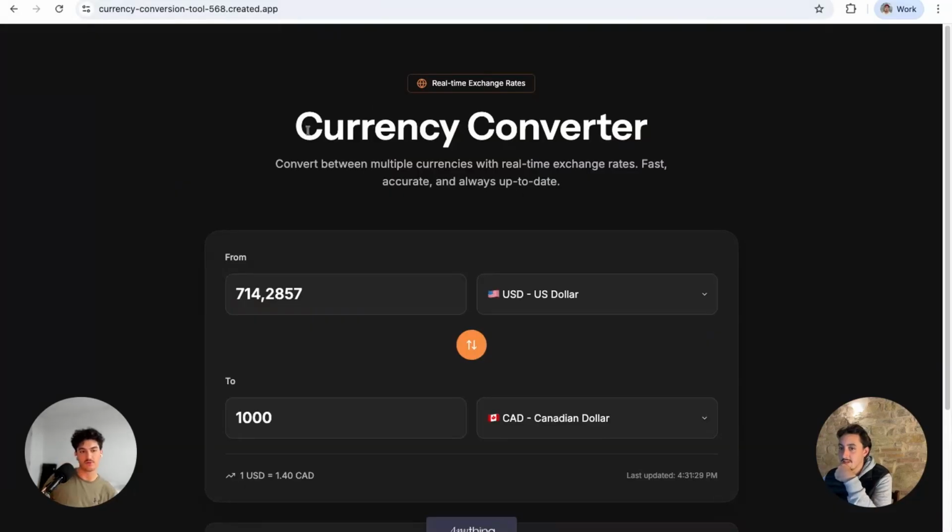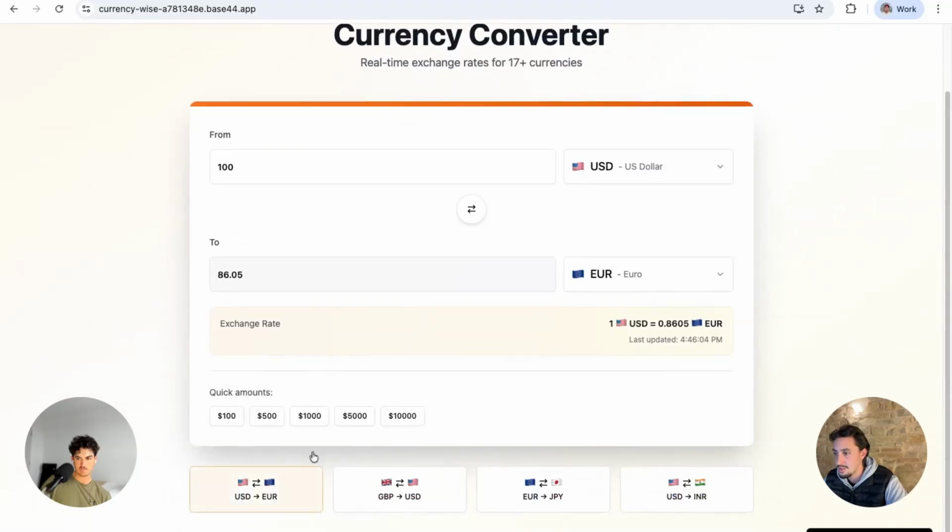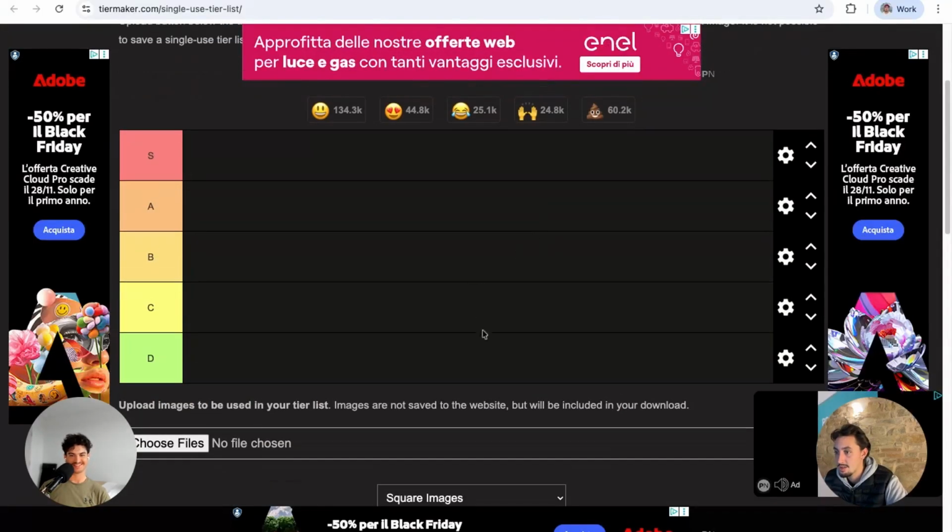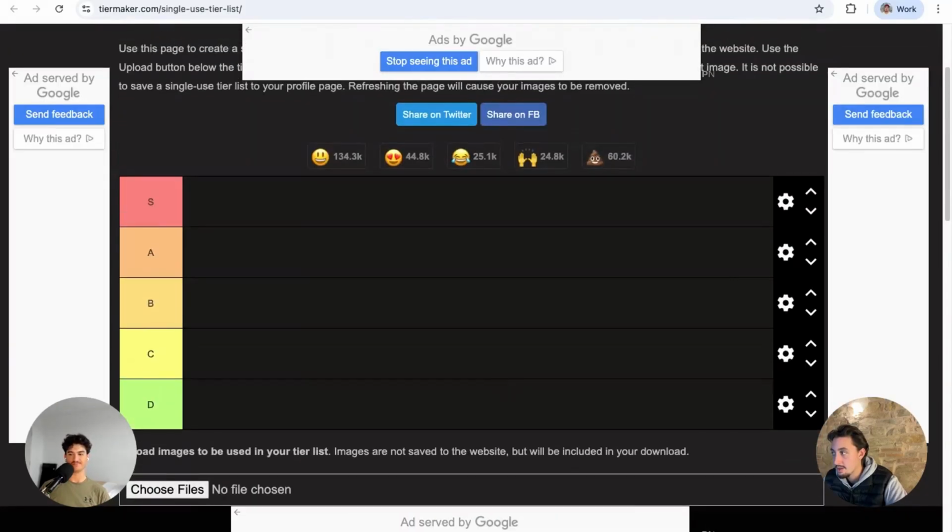Let's go through and rank them. Yes. So I think let's rank these and let's do it. I feel like if we make this tier list and then we take screenshots of it, that's going to be really good promotional material. I think it's worth the time. Base44 did better than I expected it was going to do. So where's our tier list? Tier list is over here. Dude, screenshot that into Figma. Yeah, good idea. Yeah, we'll just do S through D.